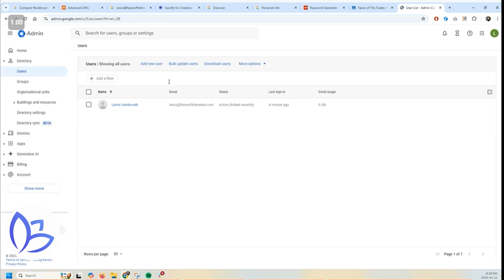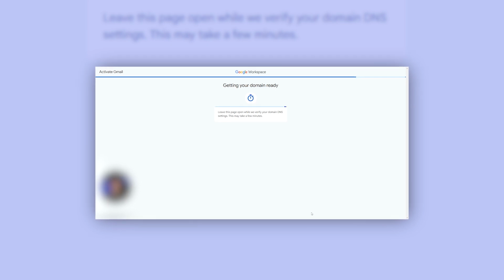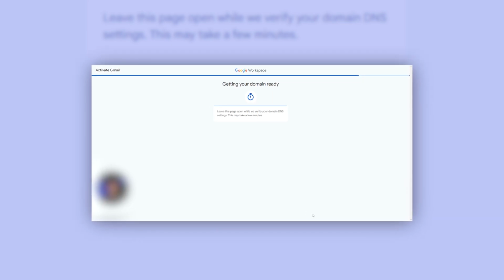You can jump into manage here, and this is where you can add new users. So you'll be able to add your team members basically, and get their email set up, their username, and then it's going to send them a password if you enter their email, or you can just take the username and password and send it over to them. So that is how you set up a branded domain email.